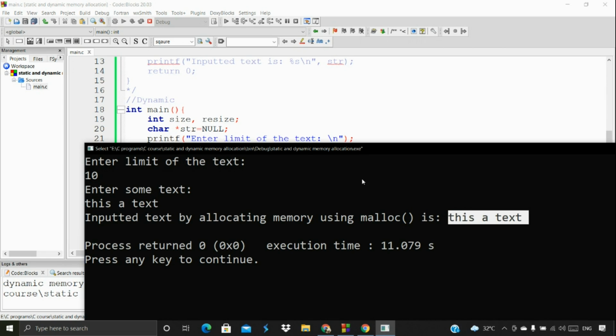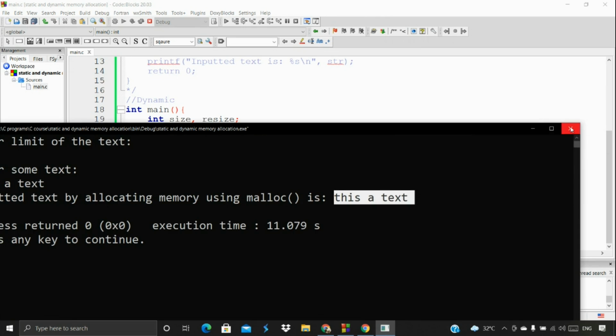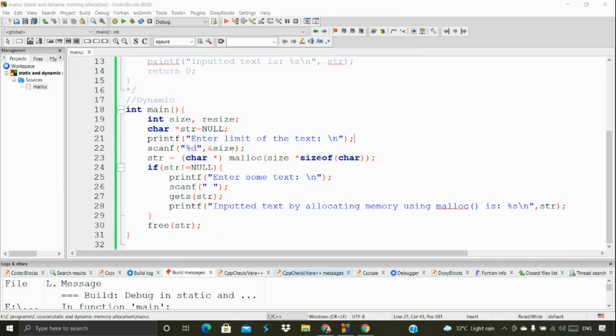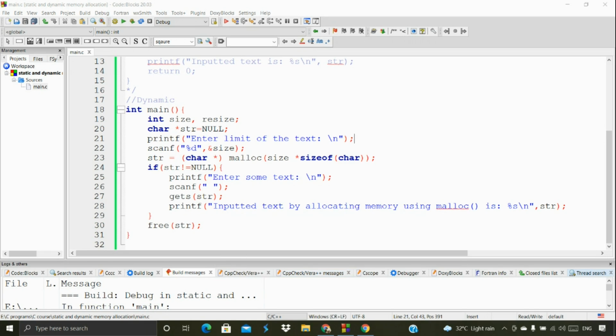That's it. So the same thing we have done, as we already discussed in our static memory allocation, the same thing we have done, but using dynamic memory allocation. So this is what happened here for writing a dynamic memory allocation. This is the code you have to write, but not exactly this code. Maybe I have approached it in this way, and you may also approach it in a different way. That is up to you. It's based upon the logic of how you're thinking. That's it. So this is what it looks like.